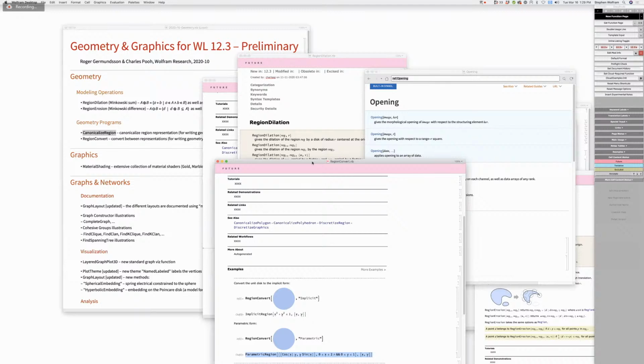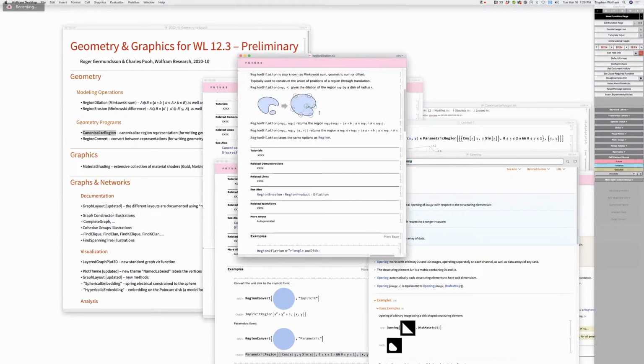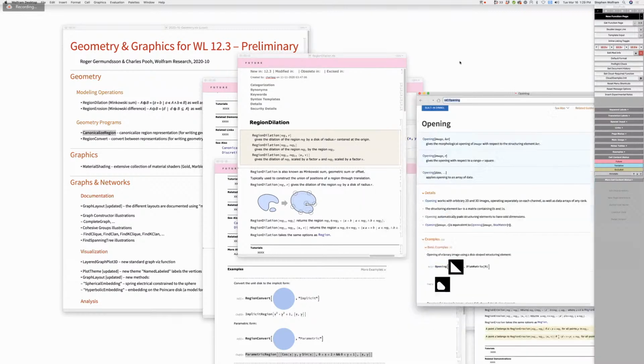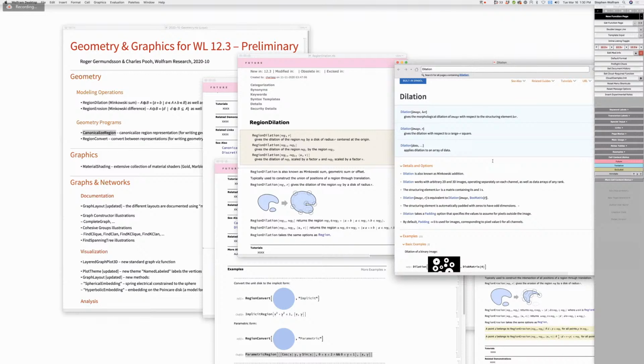Right. Okay, but the thing that I'm pushing is the bizarre differences between region dilation and dilation. Like, for example, the different choice of a disk versus a square. I understand why you're doing it.